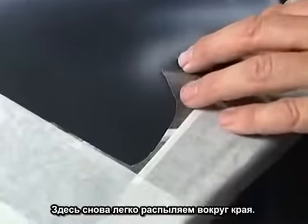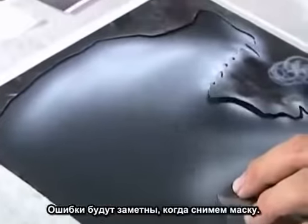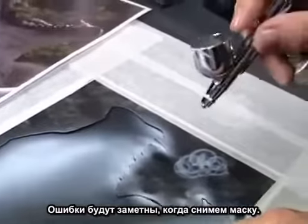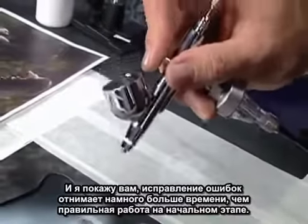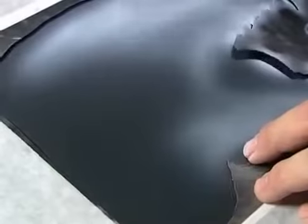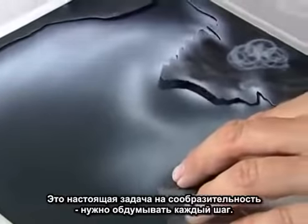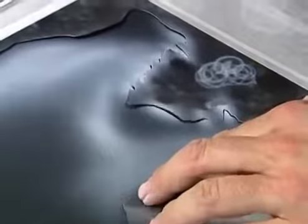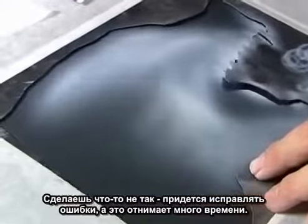Again, soft around the edge, and we might find that this might even be a little hard when we pull it off. And when we make mistakes, I'll point it out, and I'll show you that it's going to take a little more time to fix a mistake in the long run than to do it right in the first place. This is really a thinking game. All this airbrushing, you have to think every step you go through. If you don't think it out, you're just going to make mistakes, and then you got to fix them. And the fixing takes a lot of time.